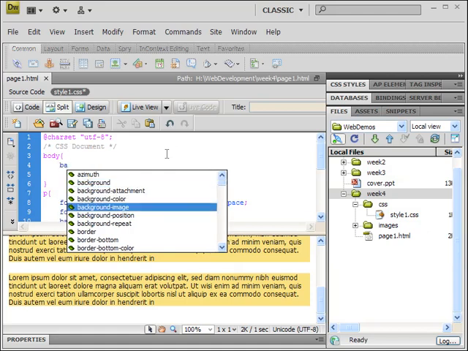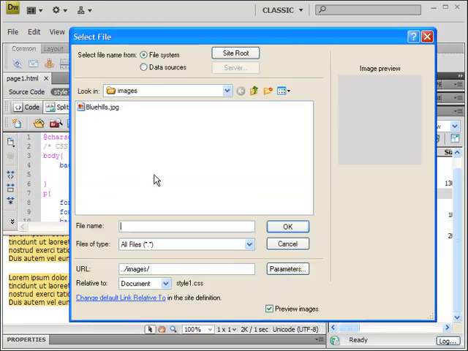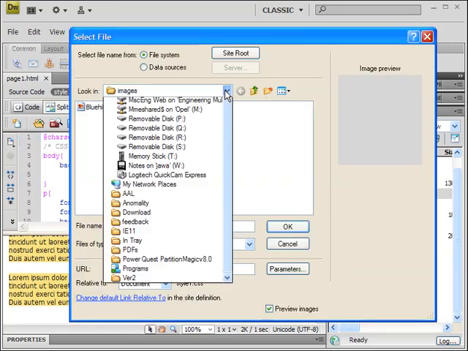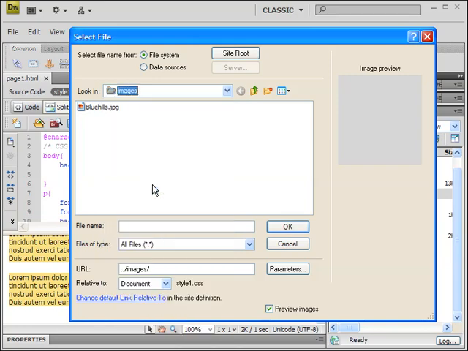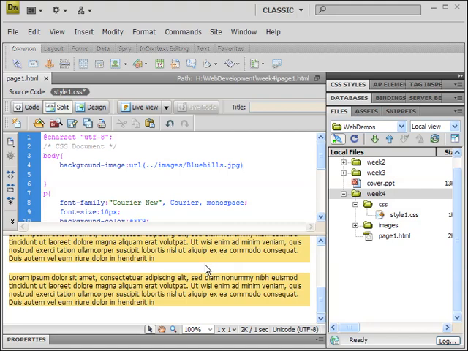Background, browse, and I already have in the images folder one file, a Blue Hills JPEG for my background.